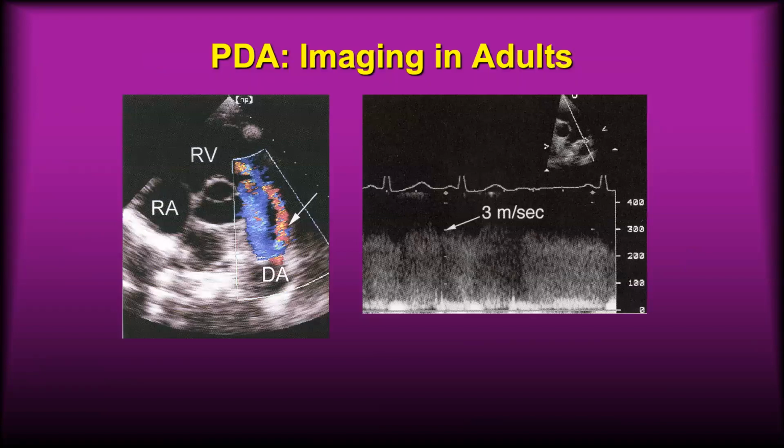Now, what's easier to see, and we'll show a video in a second, is to just identify that there is a PDA by looking at the flow. So this is the systolic flow, which is pulsatile. Then you got this flow, which is happening continuously, kind of right next to it. And now this is what you see on spectral Doppler. It's continuous. Now you might get a little bit higher velocity during systole than in diastole, but it's there the whole time.